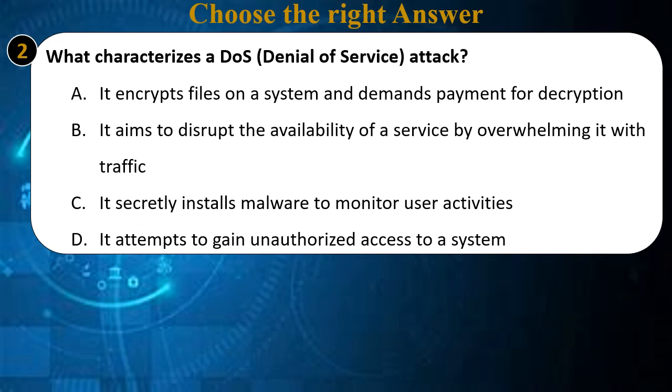Question number 2. What characterizes a DOS, denial of service attack? A. It encrypts files on a system and demands payment for decryption. B. It aims to disrupt the availability of a service by overwhelming it with traffic. C. It secretly installs malware to monitor user activities. D. It attempts to gain unauthorized access to a system.